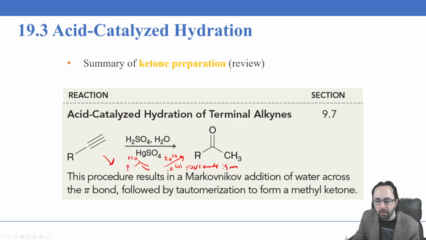And you'll get, ultimately in this case, a ketone, because the OH group is not on the last carbon here, it's on the middle carbon. So when it gets tautomerized to a carbonyl, you end up still having the remaining carbon here on the side, and you end up with a ketone.